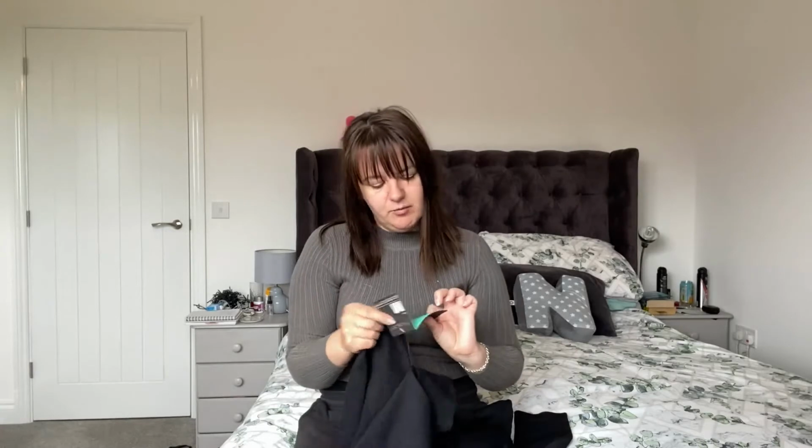The only problem is they are a little bit baggy, so they do clench down here, so every so often you do have to pull them up, like leggings. Leggings are annoying in that way as well. But I don't want them too clenched into my body because honestly, it just won't look nice. I got them in a size medium, which is 12 to 14. They've got euros on here, I don't know why. And I will tell you the price in a moment.